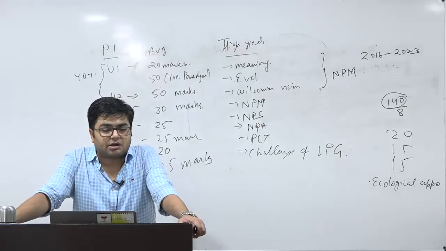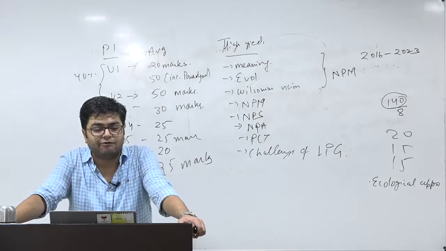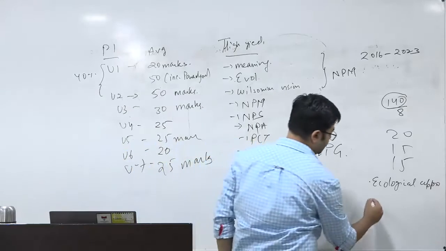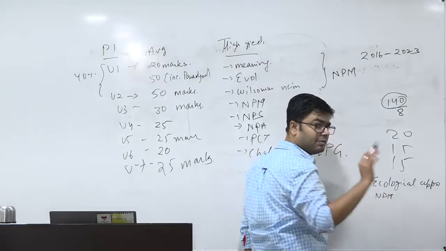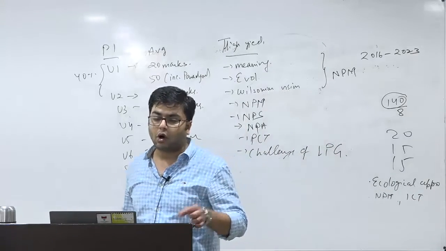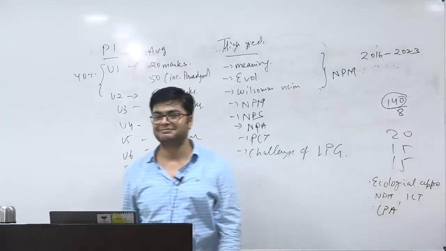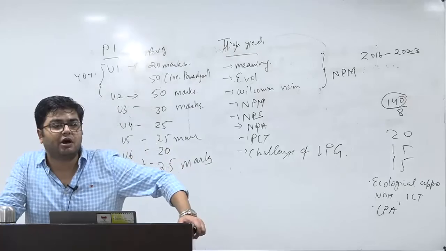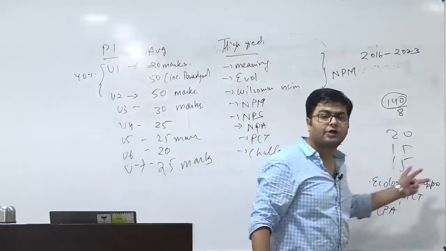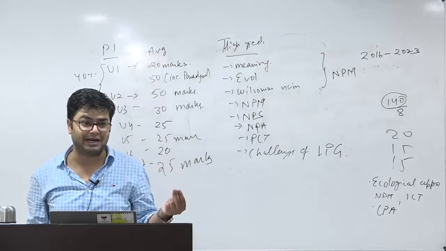Administrative ideas must be seen in the context of environment in which they develop. In light of the above statement, examine the influence of NPM and ICT, New Public Management, Information Communication Technology, on the comparative study of administration. So this is a kind of abstract question which involves more than one topic. But the focus remains on the CPA.